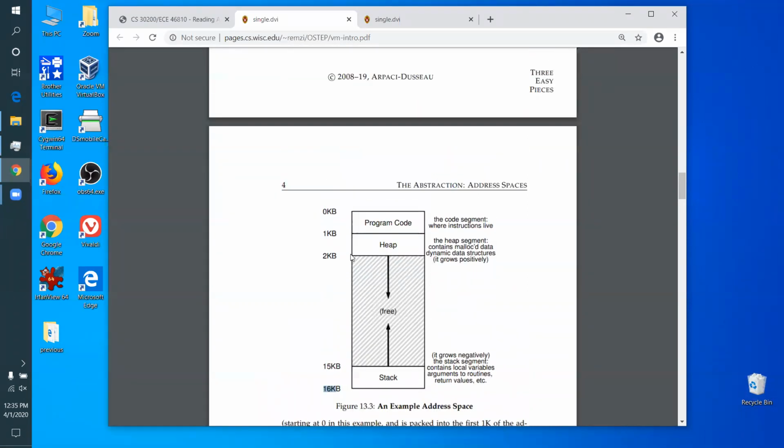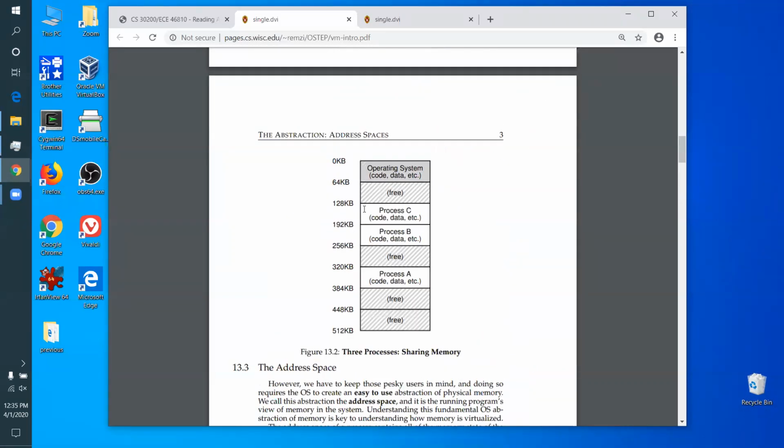So these addresses: when the program accesses a variable like x, and it thinks that x is at a memory location like, say, 400, if the code was in here and it accessed variable x, 400 is up here. So there are essentially going to be two ways to solve this problem.